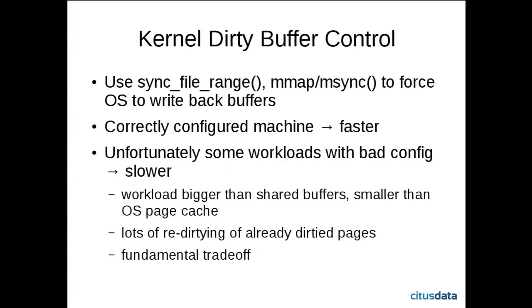And the call in Linux is sync_file_range. In other operating systems, we can use mmap and msync, and there's a bunch of other possible implementations. These are the ones that are OK performance-wise. And that works on Linux, and that works on FreeBSD and OS X. But because it's a bit more expensive, only on Linux this feature is enabled by default.